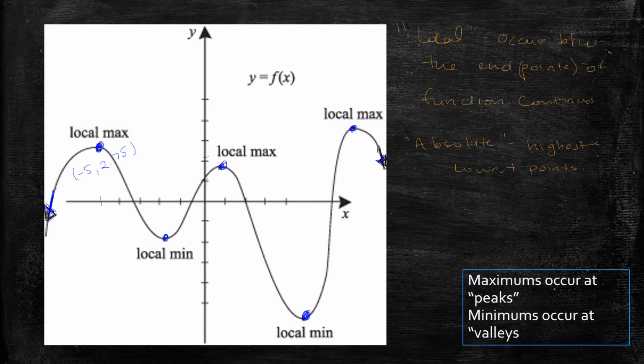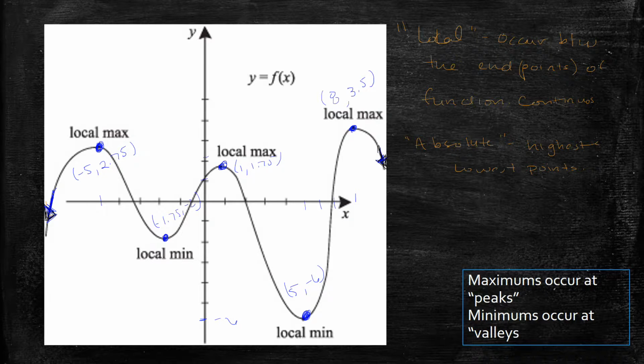This local minimum, this next local minimum over here is going to be at about -1.75 and -2. The next max is going to be at approximately 1 and 1.75. The next minimum is going to be at 1, 2, 3, 4, maybe 5, -1, 2, 3, 4, 5, 6. Okay, we can see that's -6. And then the last one is going to be over here at 5, 6, 7, 8, and 1, 2, 3.5 maybe.